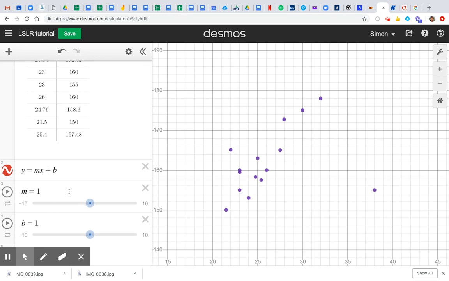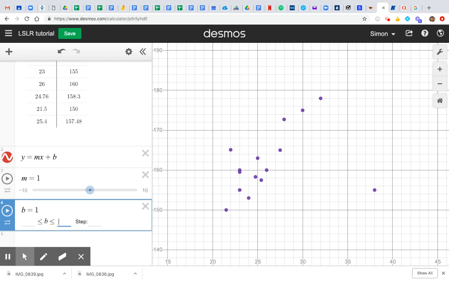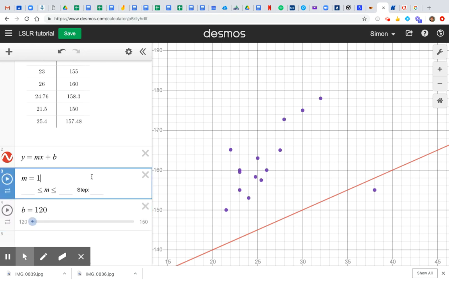You might have to adjust the scale here. We're going to want this to go up to like 150, maybe down to 120. Get that to where we want it to be.